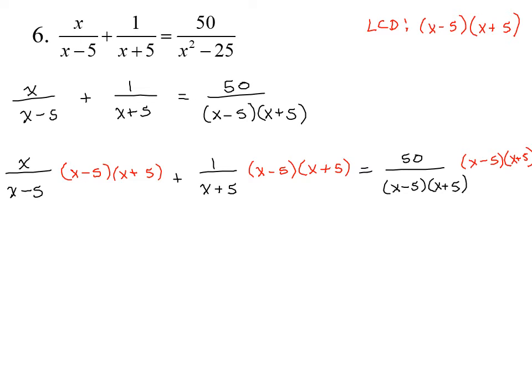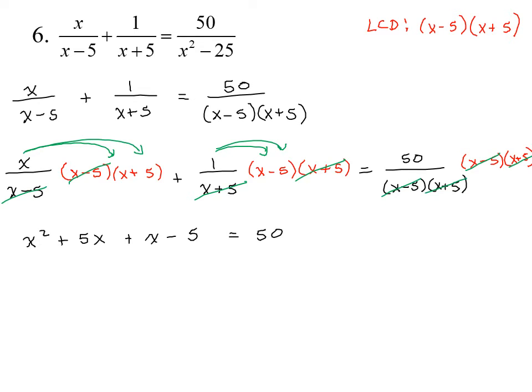The fractions will cancel again. The x minus 5's on the first one, the x plus 5's on the second one, and again both of them on the third one. So when we multiply this out, we'll have an x that gets multiplied on the x and the 5, and the 1 that will get multiplied on the x and the minus 5. So we're left with x squared, 5x, and x, and a minus 5. On the right-hand side, you just get 50. So we'll simplify the left-hand side by putting the 5x and the x together to get 6x.